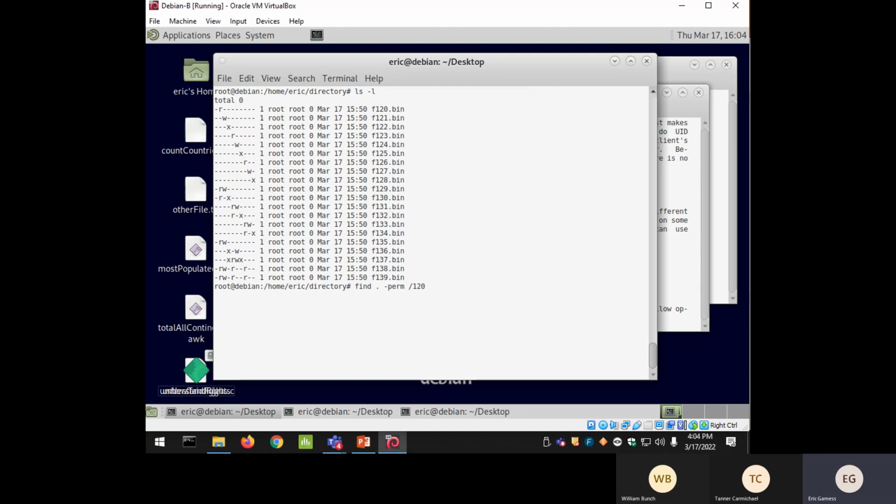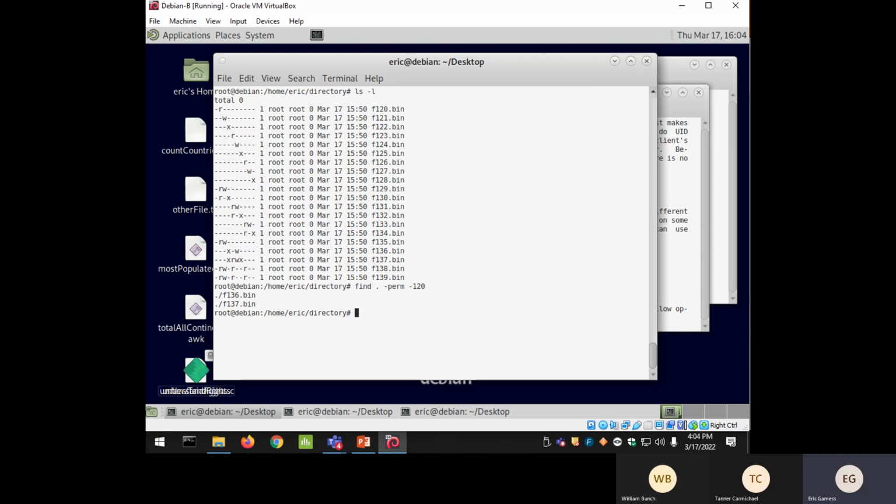So I want both. It's not a slash, it's a minus. So look, it tells me F136 and F137, which are the correct ones.